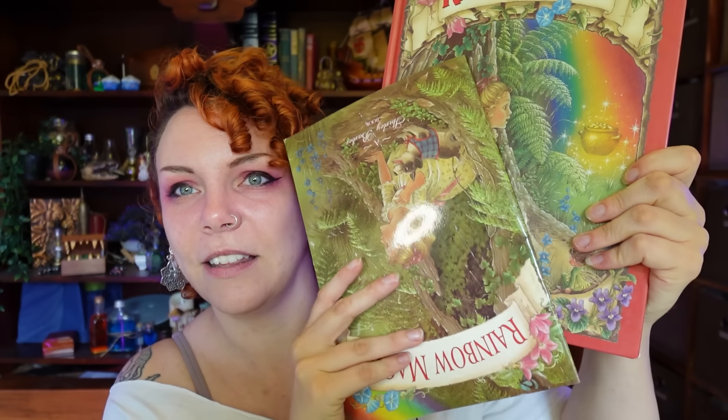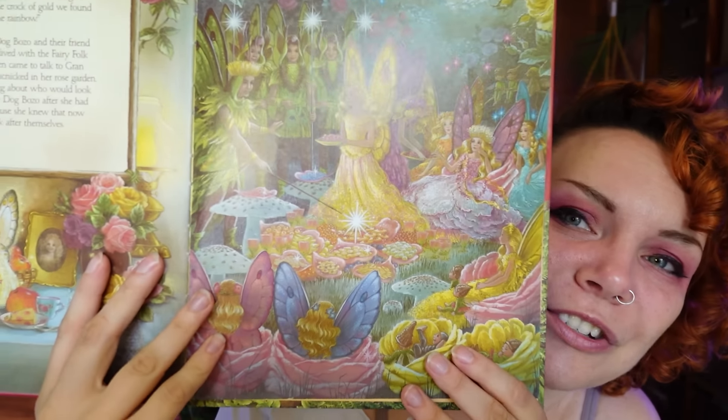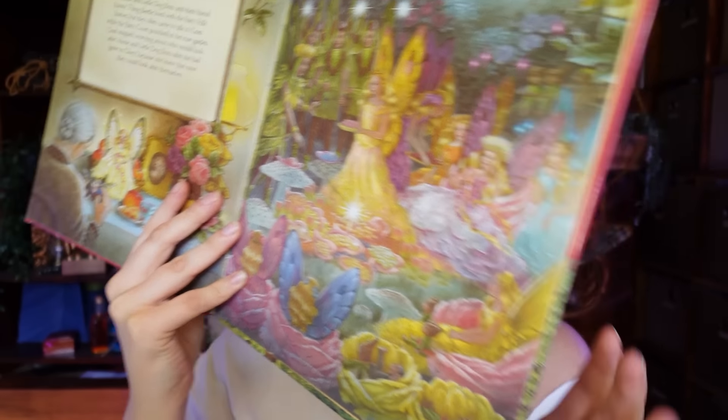Just popping on one more time from the future — in case you're wondering about the audio and visual differences, it's a different camera. The point is I was so salty about that secondhand version that I went and looked for the original one I had as a kid, and I found someone in Brisbane selling this one on eBay. This is the original 1996 version — this is the one that was so precious to me. You can see the colour difference: it's so much more lush and alive, it doesn't have that yellowy tinge, and my favorite page actually looks like it's supposed to with those beautiful vivid colours. I just wanted to share my little moment of joy from getting my hands on this. Anyway, bye guys.